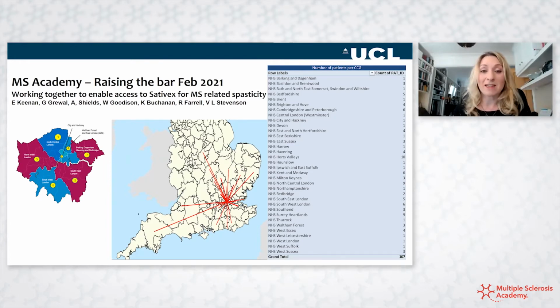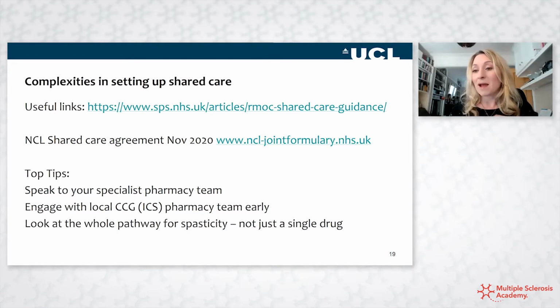And we were actually treating people from all over the country. So we probably have a vested interest as well in trying to move to shared care on a national level so that people don't have to come up to London to access this treatment. So I think I'll leave it there and hand back to Joela. No, so thank you. That was really useful, Rachel.